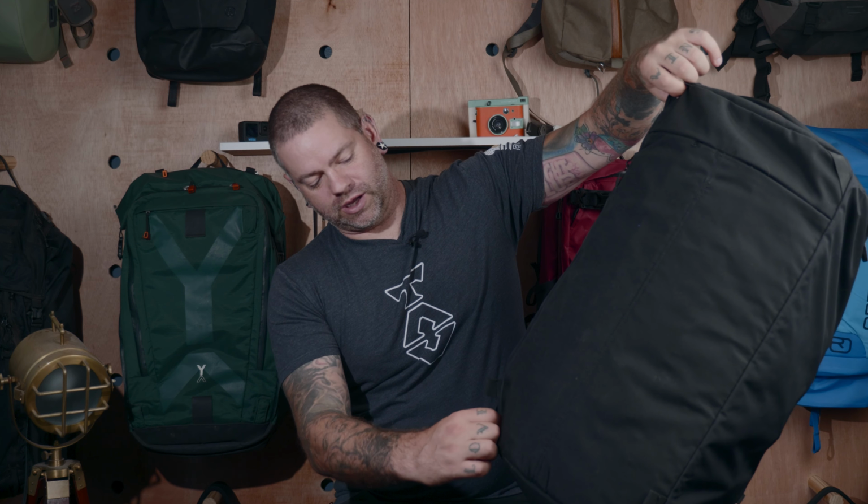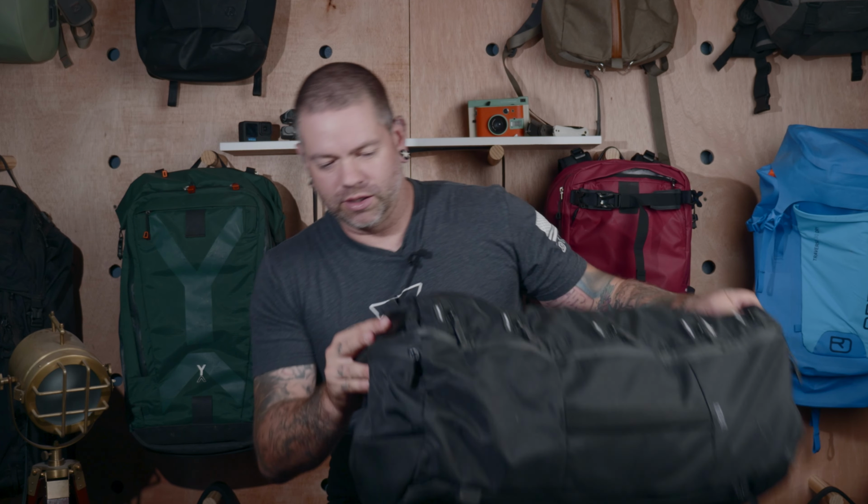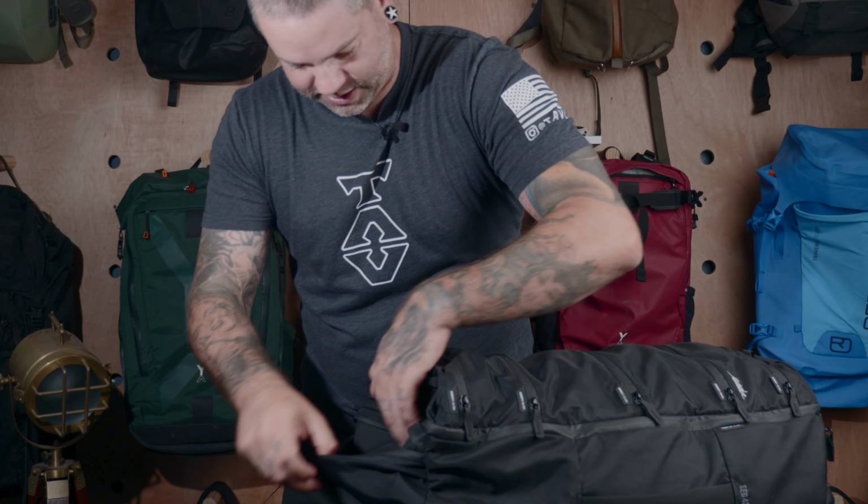So you've got lash points there, you've got some lash points on the side here, and then coming around to the back, you have a couple more lash points here, just to attach something on, or these items here for the backpack straps. On either end of the bag, you have a pocket.